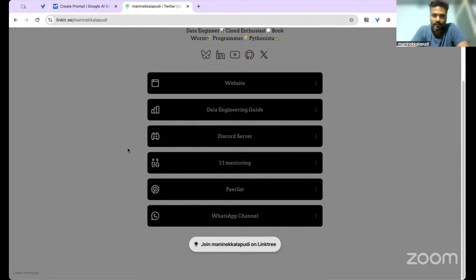We can ask the model to modify here and there to get it working. But yeah, that's about it.